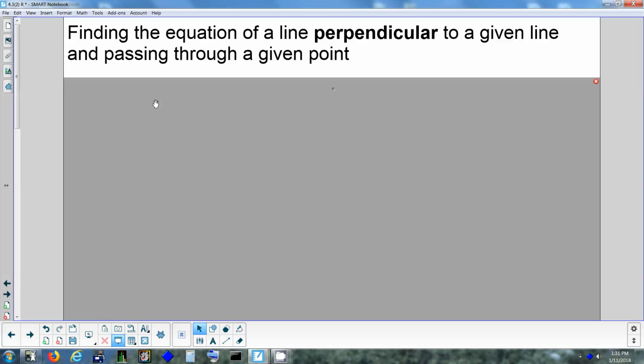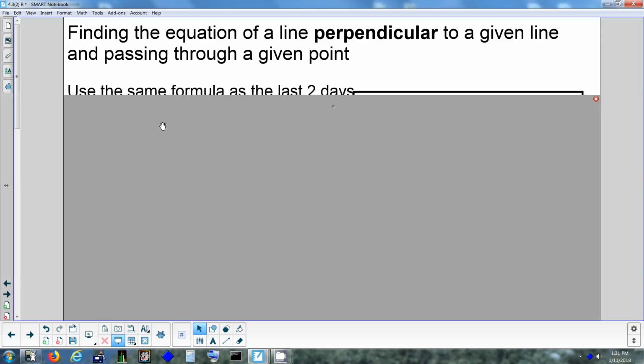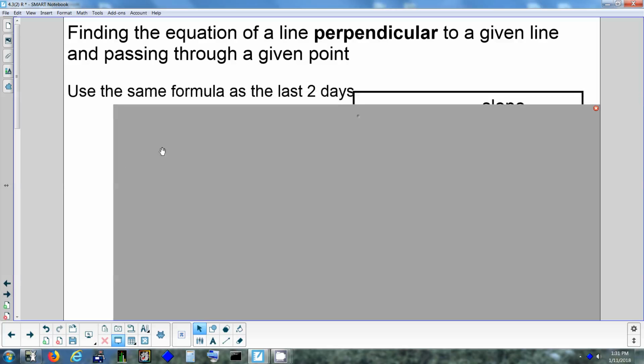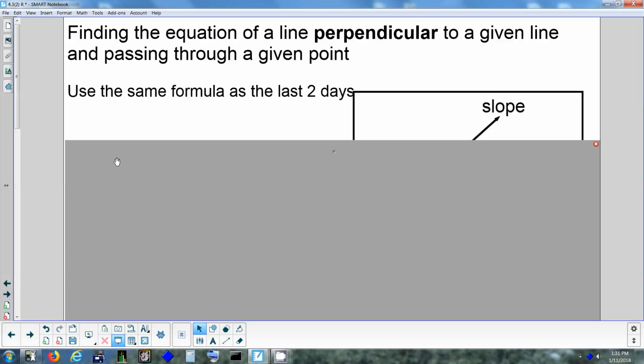All right, now, again, these steps are going to seem, if you guys want to kind of abbreviate this stuff, you can, but it's just going to kind of look very similar to what we did before. So, same formula that we used yesterday, same formula we used at the beginning of the lesson today. What's the formula we used to do this? Someone tell me by raising their hand. Joe? y minus y1 equals m times x minus x1.